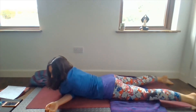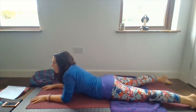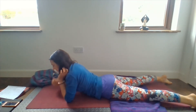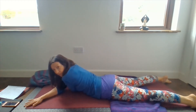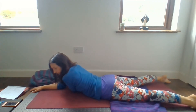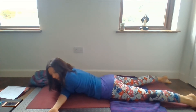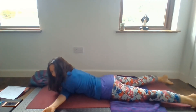Lifting your head, make your way back up into a bit of a sphinx for a moment. Maybe have a little shoulder wiggle. We're going to come straight to our second side. For me, I had my right arm under first, so this time I'm going to take my left arm under first. You may not want to come much further than that — you could just rest on your other arm here in front for support, or it can be out in front of you. If it's available, slide the other arm out in front so the backs of the hands rest on the ground, palms face towards the ceiling.